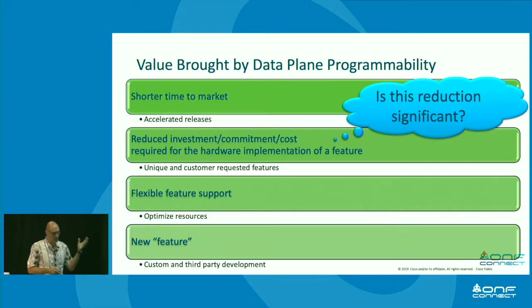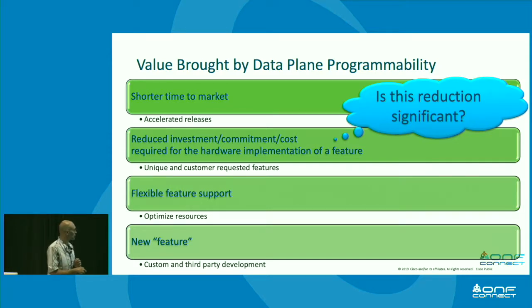So what I want to do next is to look into that and reflect on the fact that this reduction is good, but if a vendor really wants to have a significant reduction, it has to do something. It has to change something in the way it produces its own systems. It has to change something in its process.